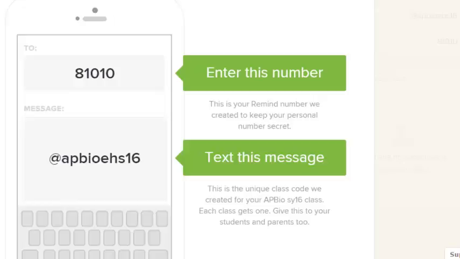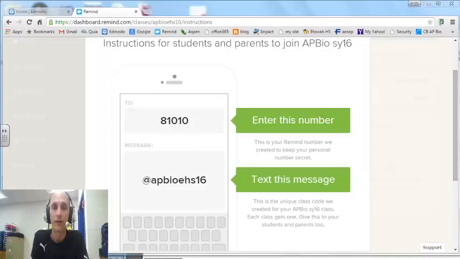This is the information you need to sign up for Remind for my class. You can also download the Remind app, which offers some additional features. One of those is a chat feature, which allows me to send you a message directly. So let's say that you didn't turn an assignment in and I'm grading it. I may send you a chat message and say, hey, please turn this assignment in.